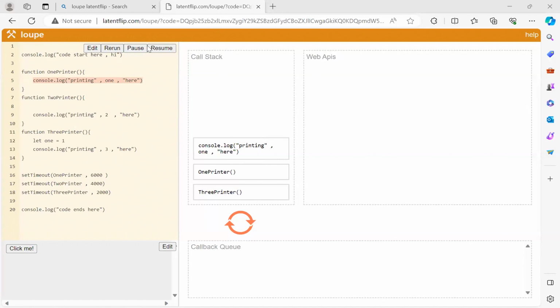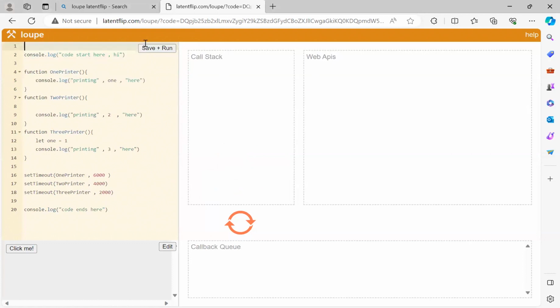Okay, let's start it, and I'll show you after pausing. Okay, I'm gonna pause it. You saw that this call stack just executed this line number 1. It's a bit fast, so you'll have to bear with me. If I run it, the console.log line is gonna run instantly. Then we are gonna run this set timeout line, and then these 3 lines are gonna run, right? But we know that these are asynchronous functions. So after coming into the call stack, they are gonna get transferred to web APIs.